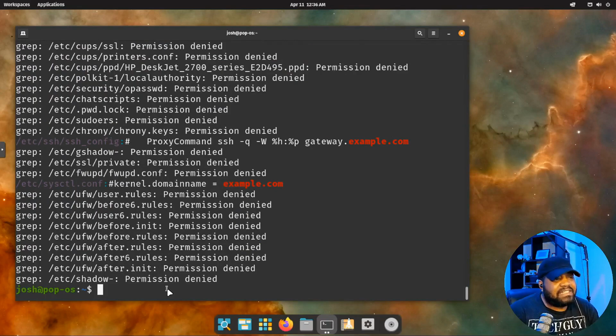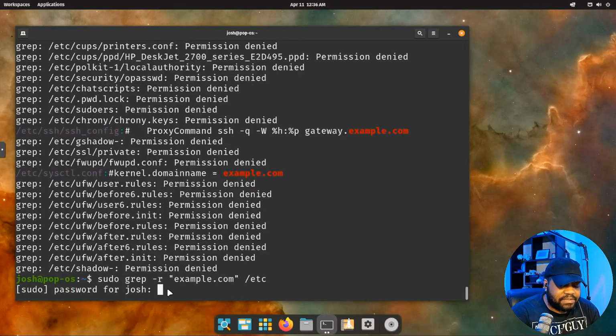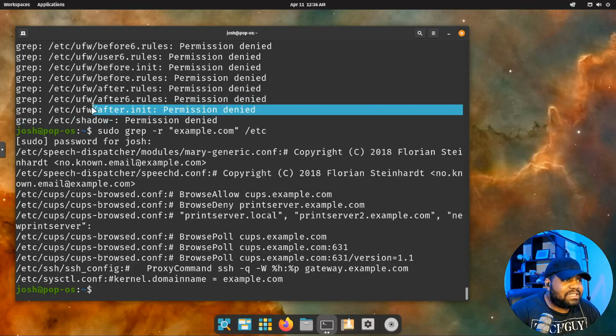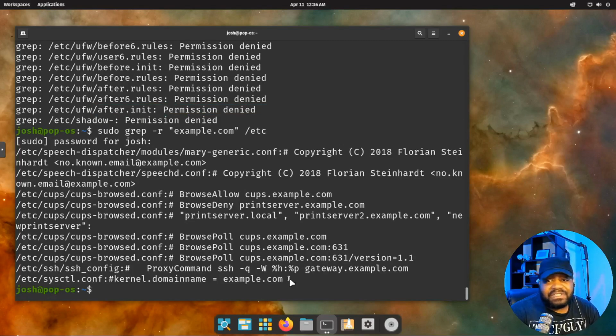Using that command, if we run it again, but I'll use sudo so you guys can see this. So sudo grep, it's going to ask for our sudo password, press enter, and it checks all of these files, even the ones that were permission denied. It'll see that it doesn't have it in there, and it'll exclude it from the list. So that's super dope, right?